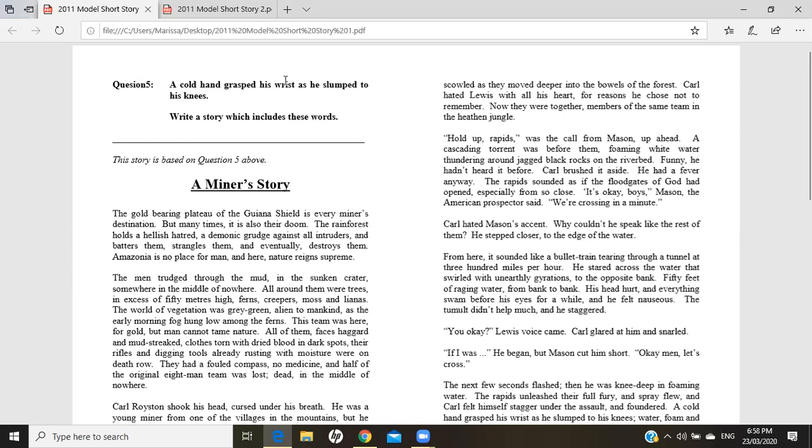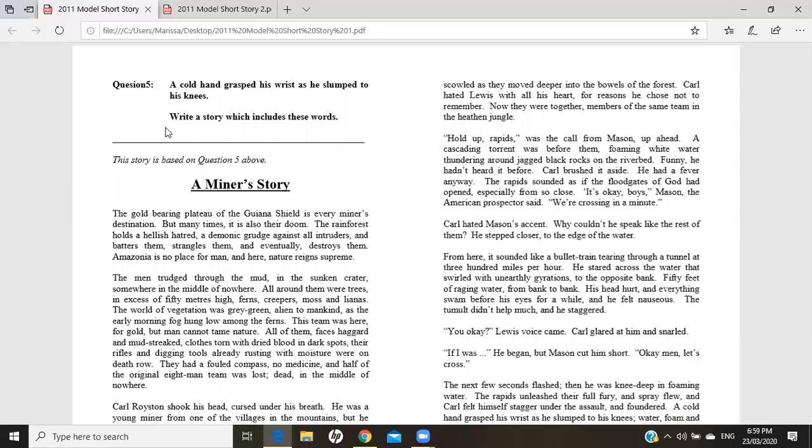So at some point in your story, I must see this line in your story. Many of you tend to forget to put that line in the story. But if you forget to put that line, it shows the examiner that, 1, you have disregarded the instructions, and 2, it gives the examiner a reason to take all marks from your paper. So be sure, the short story instructions are very, very short. It's not much they ask of you to do. So be sure to read the instructions carefully.